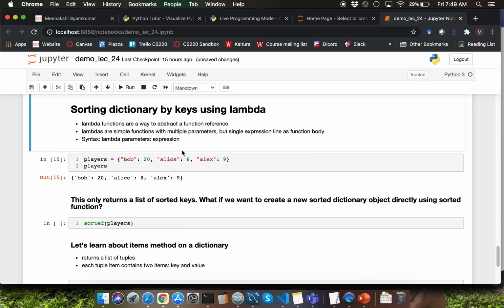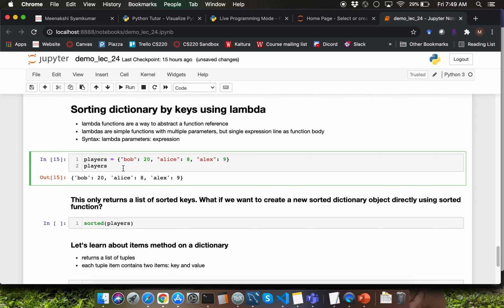body. The syntax is going to be the keyword lambda, followed by which we will specify comma separated parameters. Then we will type a colon. After that, we will mention the single line of expression. Lambdas are a nice way of abstracting simple mathematic functions or lookup operations. Lambdas are often associated with a collection of values.